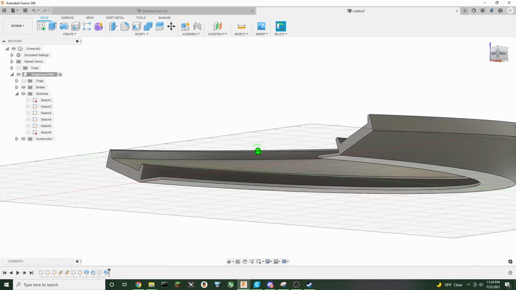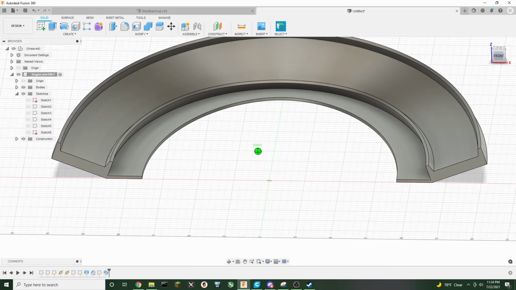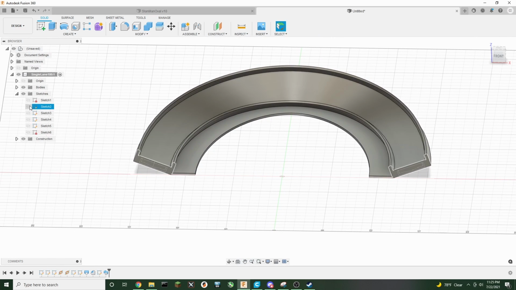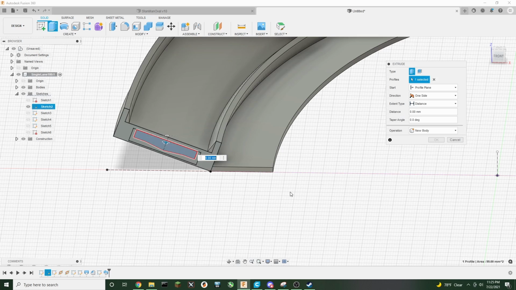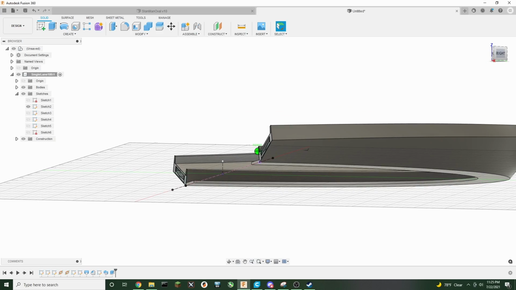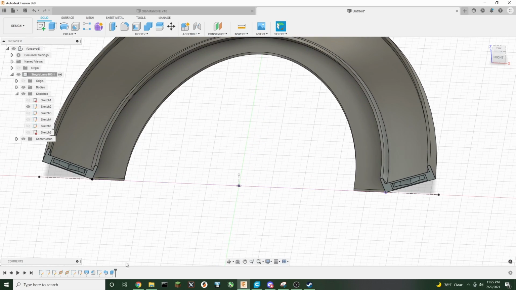This would be fun just to print freestanding like this, though. Let's go ahead and bring back these front two sketches. Let's see if we can actually extrude this and this back into it. I think these go back 34. Cut. Looks like they will be peeking through, so let's go back just before that.